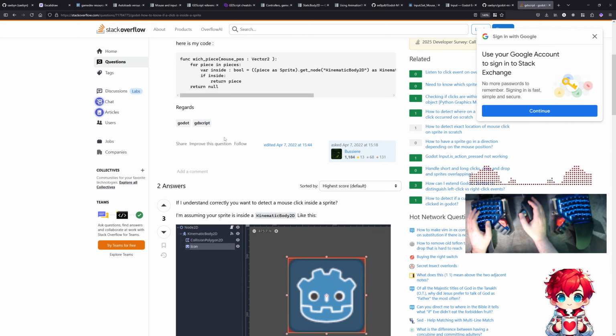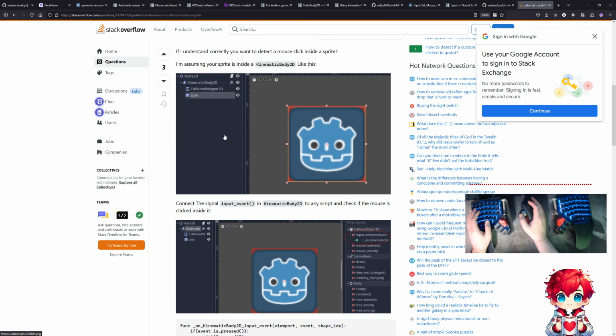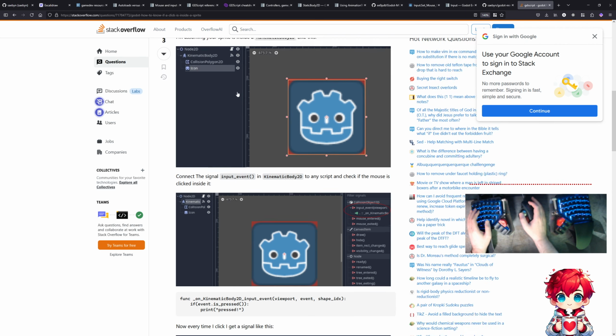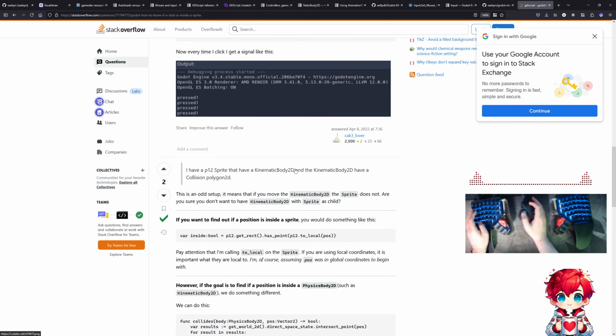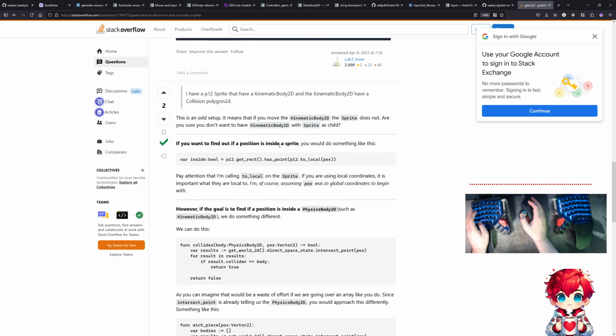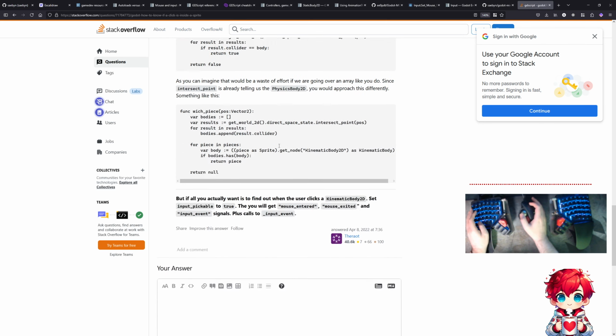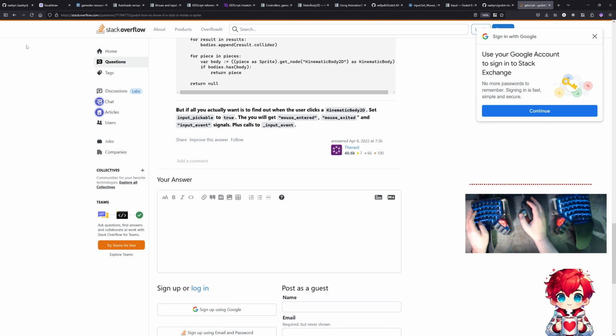I understand the sprite is the visual element. On the collision object, sure.